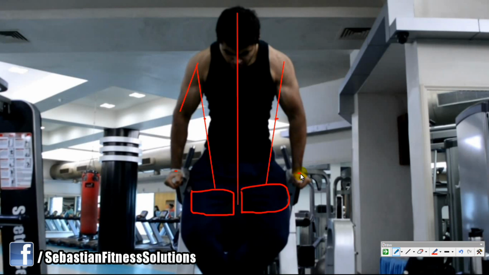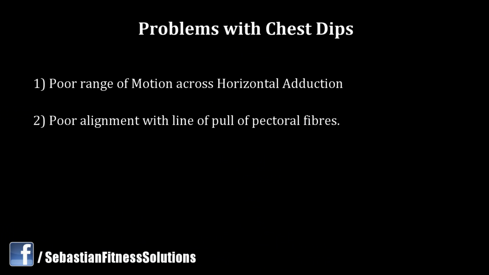Not to say that this issue of poor horizontal adduction is exclusive to the chest dip. Not to say that this is a huge deal breaker. This is not the reason why I have something negative to say against the chest dip, because this issue exists with the barbell bench press as well, and it's not like it's a make or break issue. However, it does exist, and it's a case of inferiority. So already we have a better option. But the real reasons why I advise against the chest dip are the reasons that are to follow. So take a look at those.